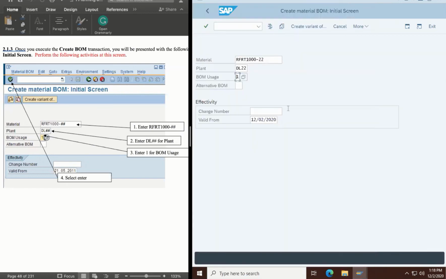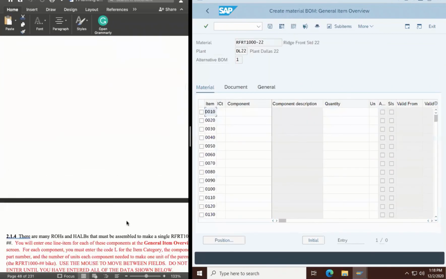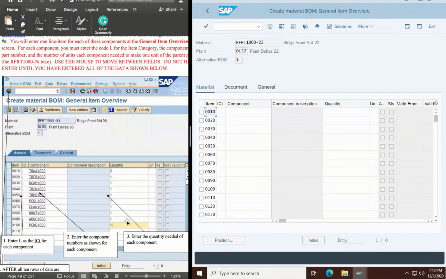And if you have done that, we have the date that we have created, December 2nd, 2020, and click on the check mark. Then now you are on the BOM, and here we are going to list all the parts that will go into RFRT 1000-22.